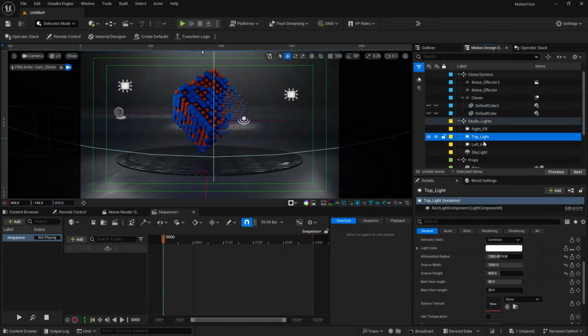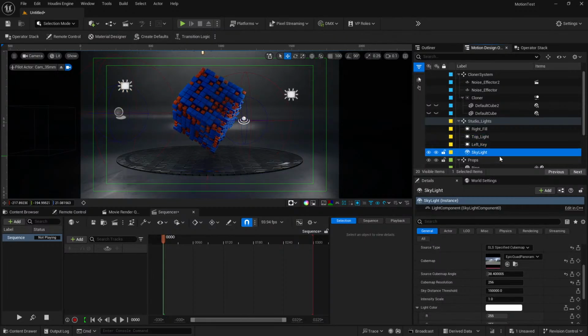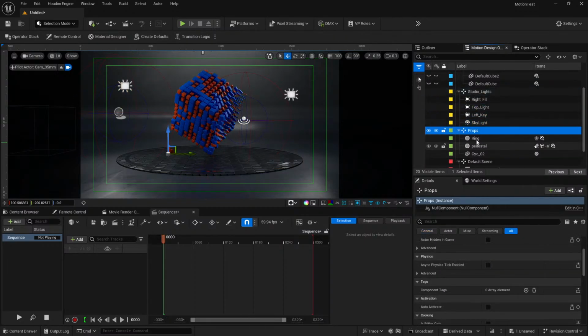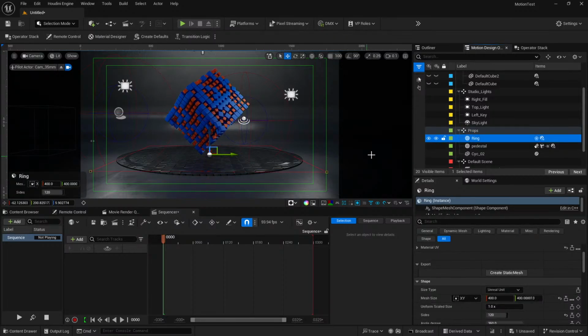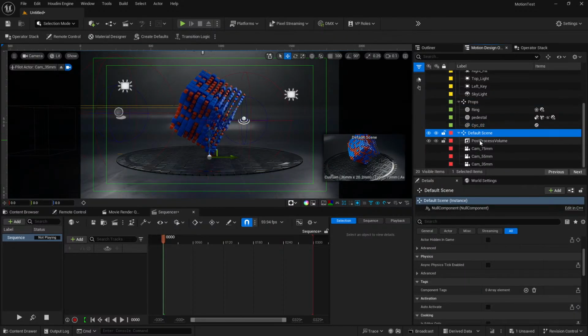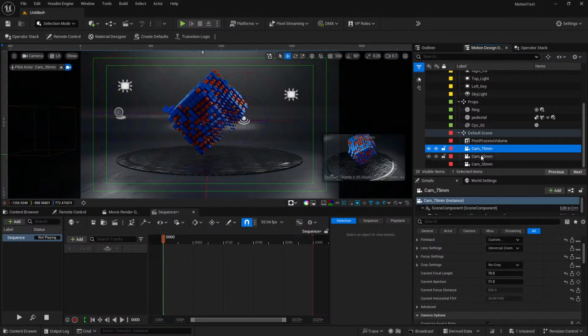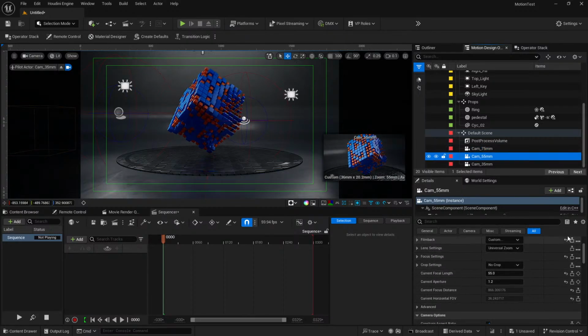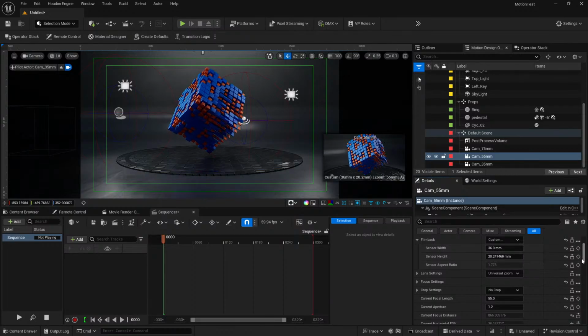And then you've got your typical sort of lighting setup and your props for like the background and the psych and that kind of stuff. And then you've got your properties for your camera. So again, you can animate all of these properties, right? These things are all available for you to change. You see, we can keyframe all of it. So we could animate the camera doing different transitions and movements while we also animate the effectors and the cloner.